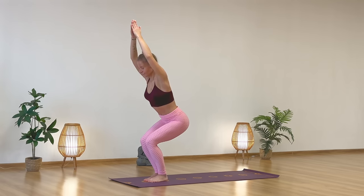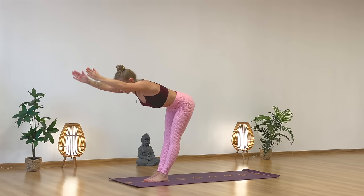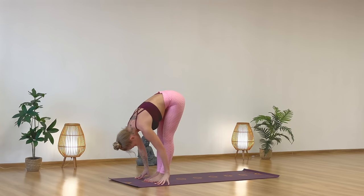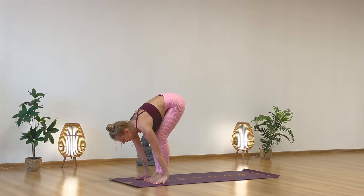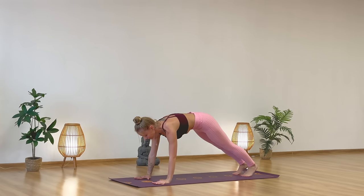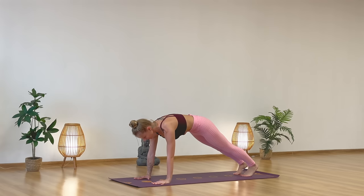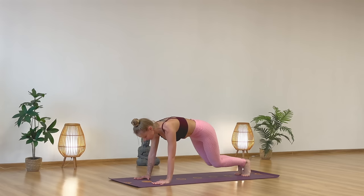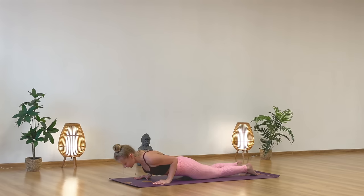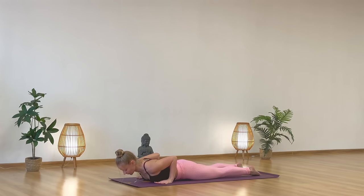Inhale. And exhale, forward fold. Inhale, halfway. Exhale, step back to plank. Keep breathing slowly and deeply. Draw the navel in, engaging your core. Drop your knees. Shift your weight forward, bending your elbows, and lower yourself down to the mat.